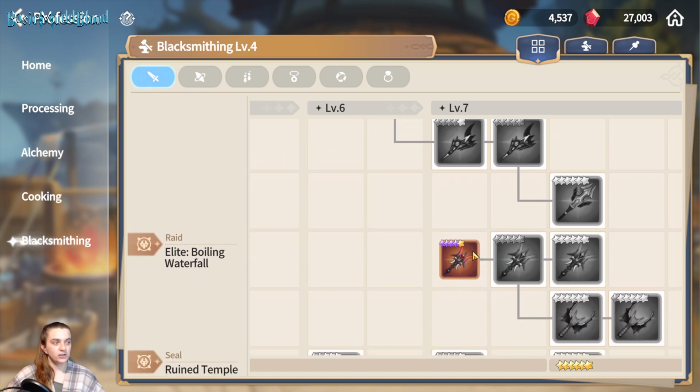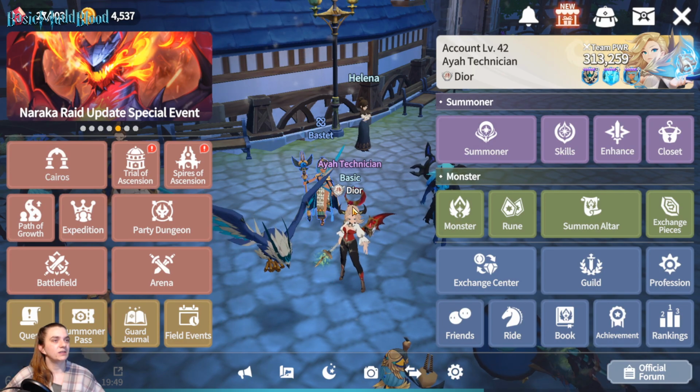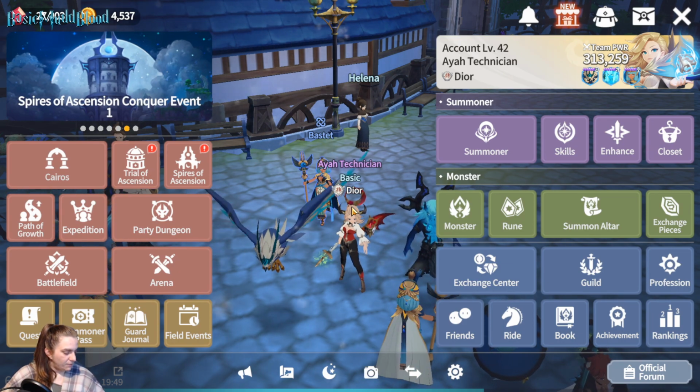And again, you probably don't want to craft any gear other than the waterfall. Hopefully you can get strong enough to be beating Naraka. And then you can be crafting this gear, crafting your gear up that you're getting and leveling it up with the awakens. But you want to make sure that you get your blacksmithing up and ready to go. So again, I'm a little bit behind there, but that is okay.